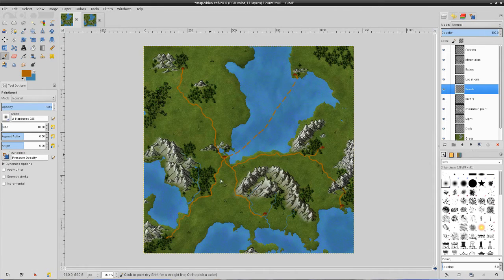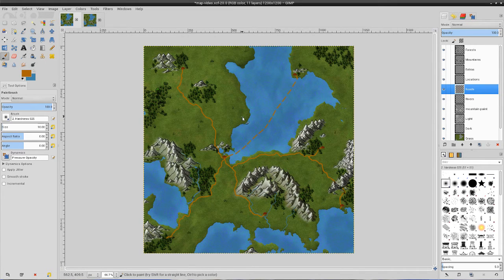So there's our basic locations. There's our roads. There's our rivers. Again, do yours how you want on your map. Just kind of follow those basic guidelines. To be honest, I would even make the roads a little bit thinner looking because they're kind of heavy right here. Maybe even go down to like maybe a 5 or a 7 in size.